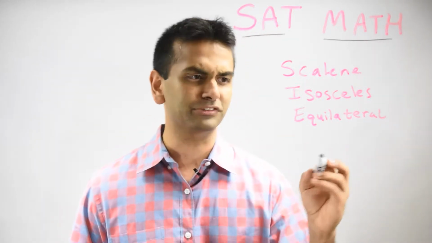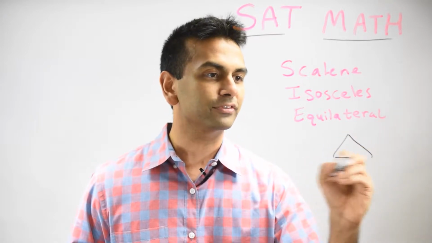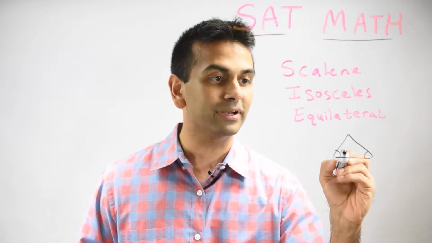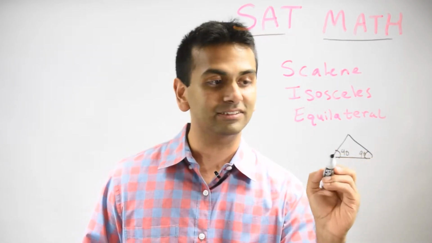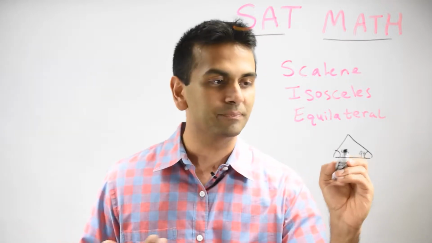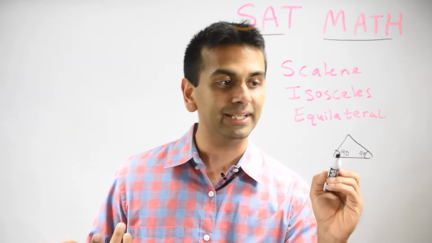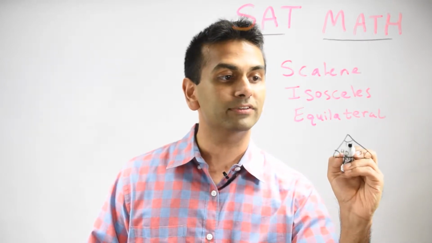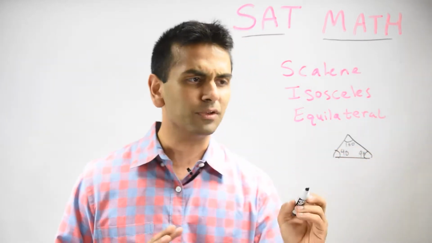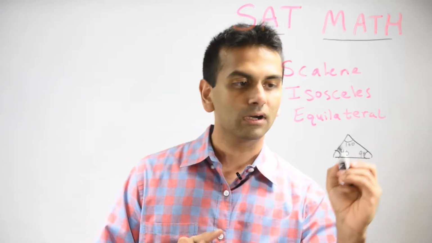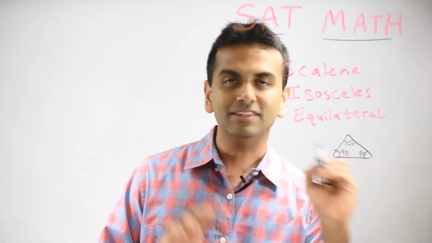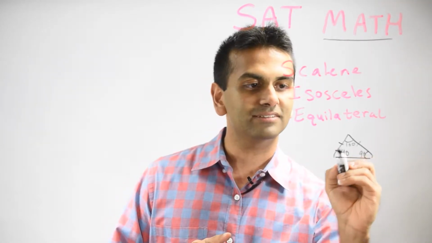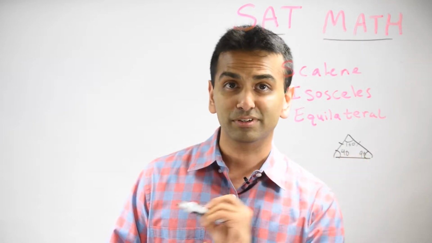Here's one thing about triangles though. In general, if you have 2 equal angles, let's say this angle and this angle are both 40 and 40. By the way, here's an SAT question: if these two are 40, what's that angle? Well, given that they all have to add up to 180, 40 and 40 is 80, so this must be 100, so that they add up to 180. Either way, if these 2 angles are equal to each other, then the sides opposite from them must also equal each other.